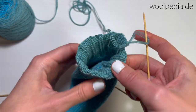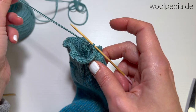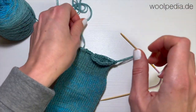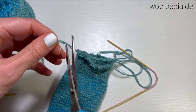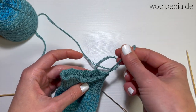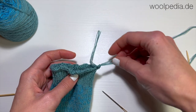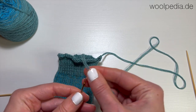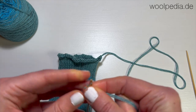This is how our sock looks like so far. So there's 1 loop left, so I just enlarged the loop. And now let's cut the yarn. Leave a longer tail for sewing. Now pull the thread out of your loop. Then thread your yarn through the tapestry needle or your wool needle for sewing, whatever you have at home.